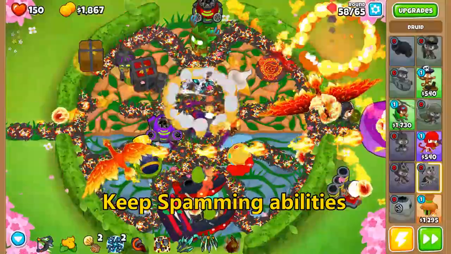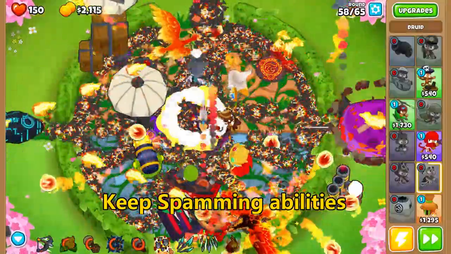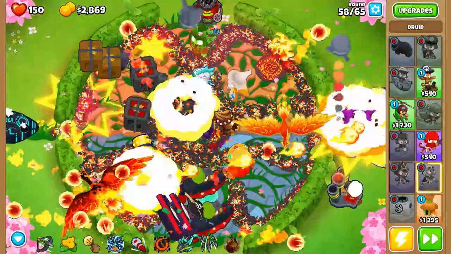Okay, we've got BADs again, so we want to use First Strike. We want to use our Wizard Lord Phoenix as soon as it's available.